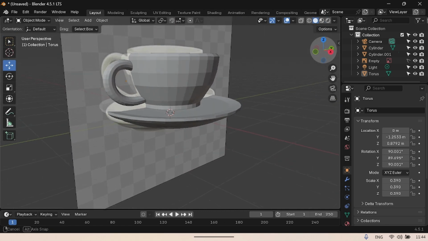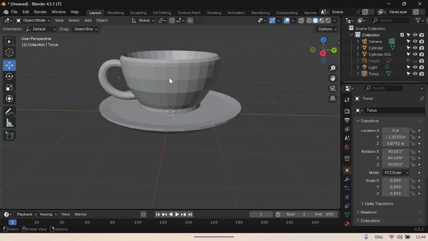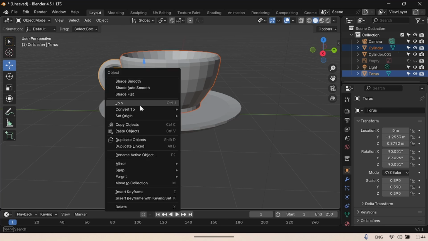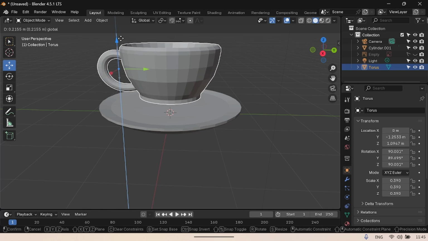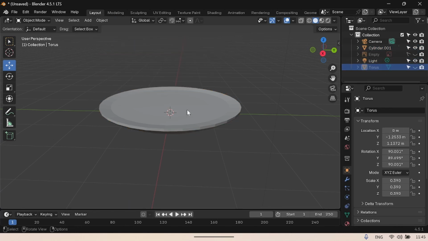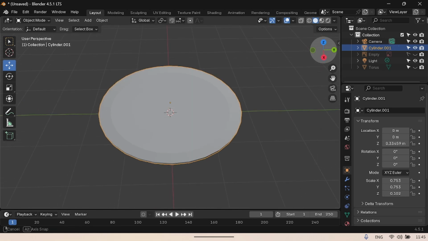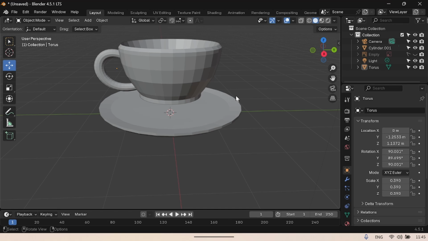So this is how the cup looks. Let's see how. Yeah, so you can see everything is okay. So we are going to hide the photo like this so that we can be left with the mug and the saucer. So then we are going to merge these two by selecting both of them and then right clicking and join. So you can see, let's move it, the cup is separate. You can even hide the cup now like this. So this is a saucer, as you can see. And that's a mug.